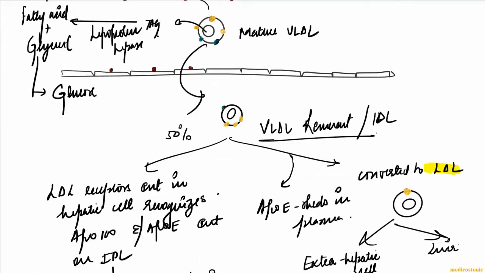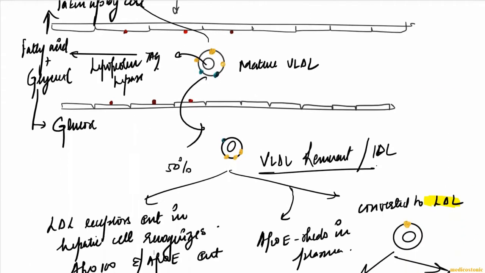This particle of VLDL will now reduce in size because of increased hydrolysis of triacylglycerols. Also, apo C is returned back to HDL molecule. What we now get is a VLDL remnant or IDL, that is intermediate density lipoprotein.